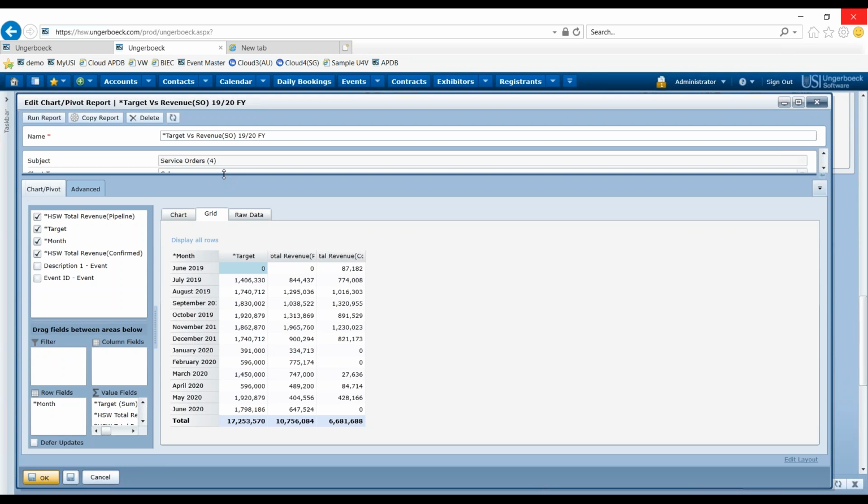Right. And just now I told you, you can change the color of the month, the target or whatever it is. By default, the system will give a color. We can't change the color unless you change the pattern. But what we can do is, you can actually move these fields around. You can move it down or up. Using that arrow, you can change the color a little bit. So if you want your revenue to be green, you just have to move it and see where you get the green, right?